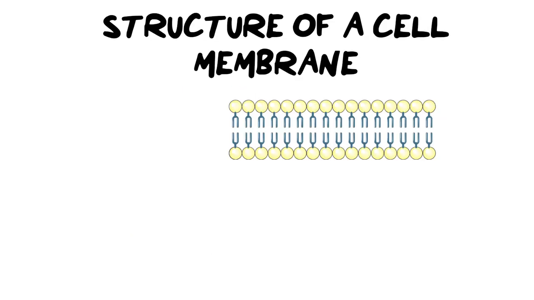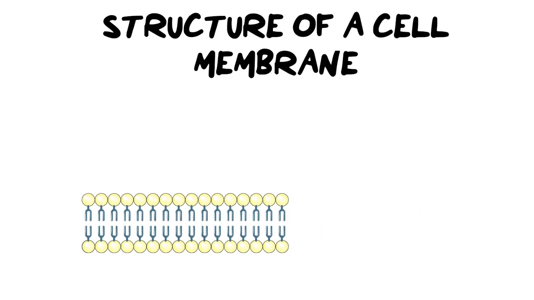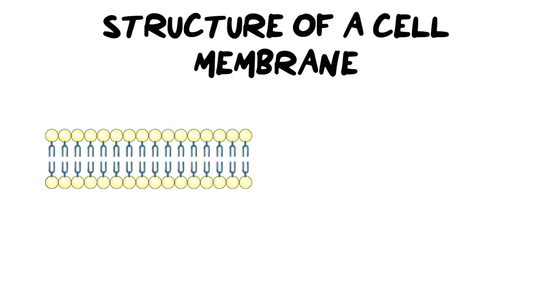Now what I want to do is go into the very specific structure of the cell membrane. So we've zoomed in really close. What you can see here is two layers. Now these two layers form a protective barrier. They are what held all of the cytoplasm inside of the cell. And we call this, if we group them together, a biphospholipid layer.